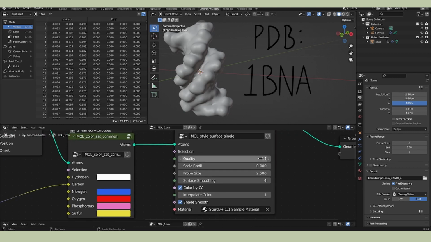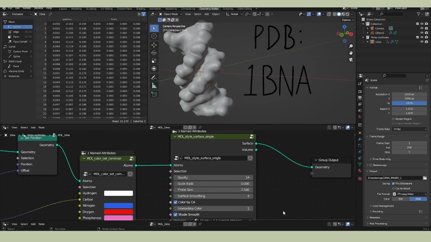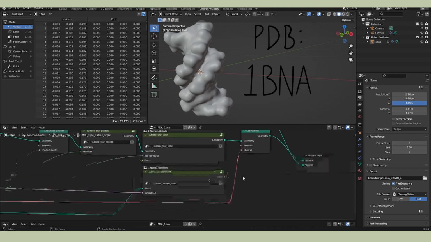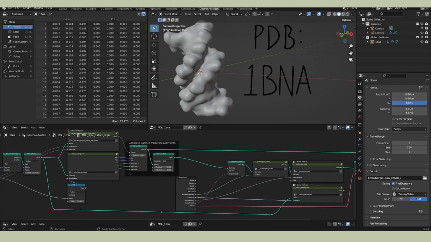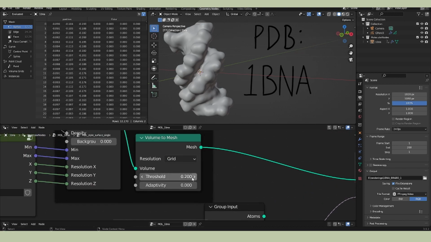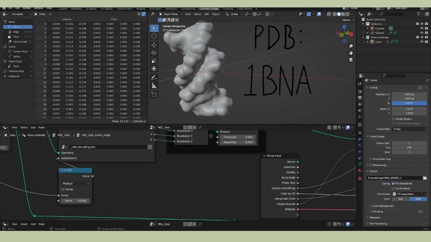You see these settings here that are labeled underneath the surface node? You can change the scale radii, the probe size, the surface smoothing, the quality, any of those by a small amount such that the mesh slightly changes, and most of the time that makes whatever bug or issue is occurring with the freestyle stroke go away.